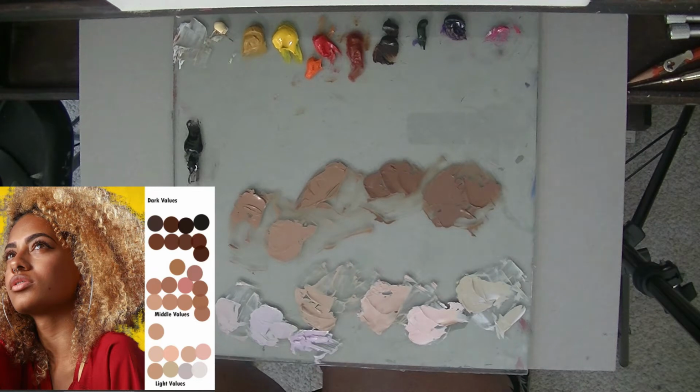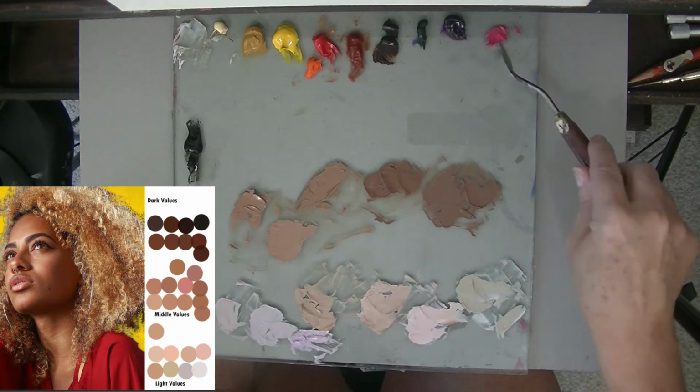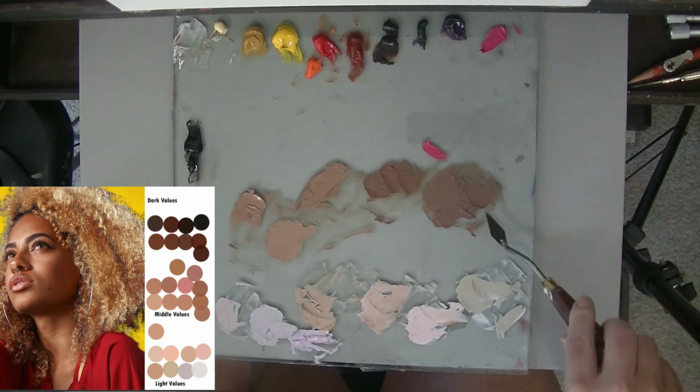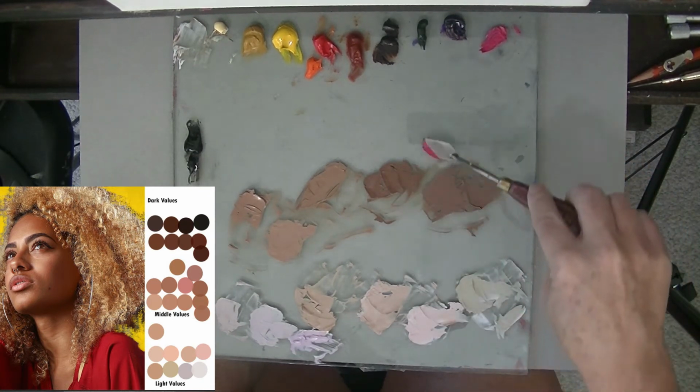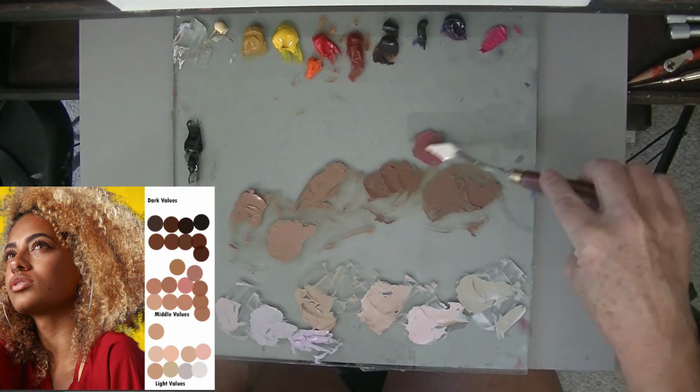All right, now we're going to mix up our dark values. Hold on. Looks like we're missing a mid-value rose color. Let's make that little brilliant pink, and some of our already mixed mid-value piles. Just mix that all together and that should do it.